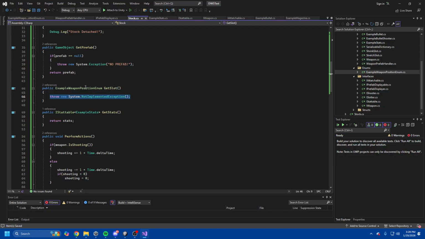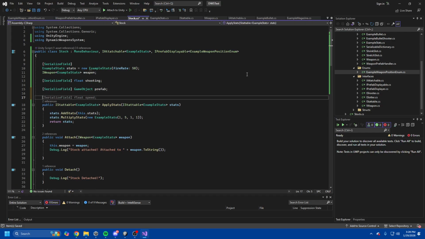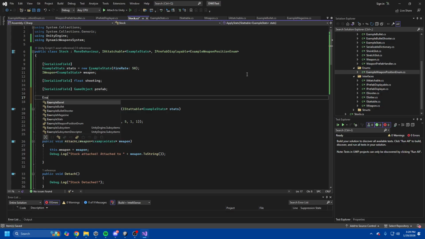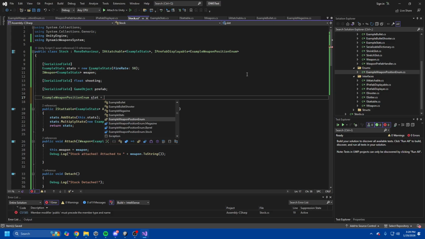So when we get the slot, right? So what slot is this supposed to attach to? Is this a magazine? Which one of these are we trying to attach to? We're gonna go example weapon position enum. Slot, we gotta give it a name.